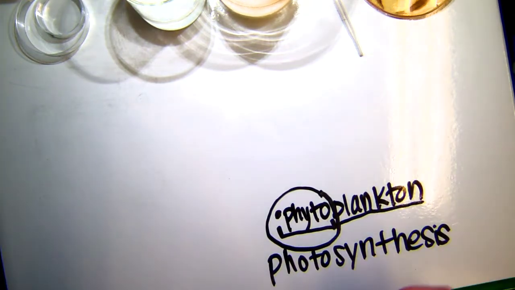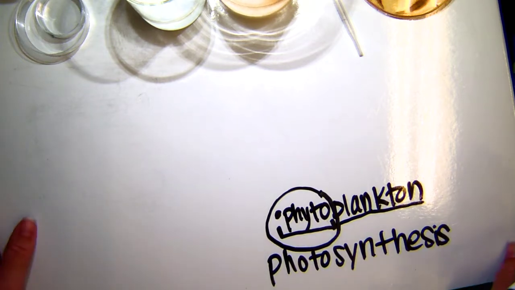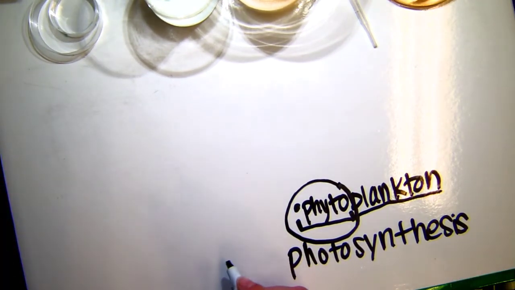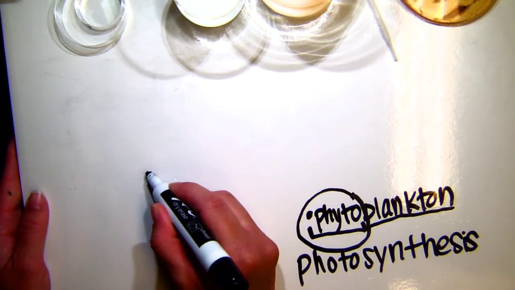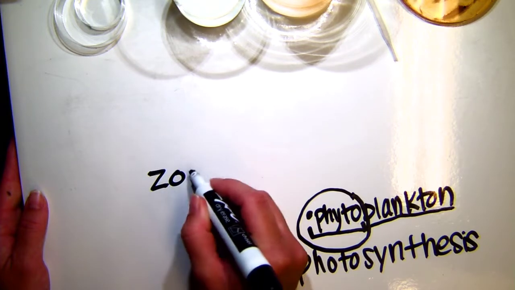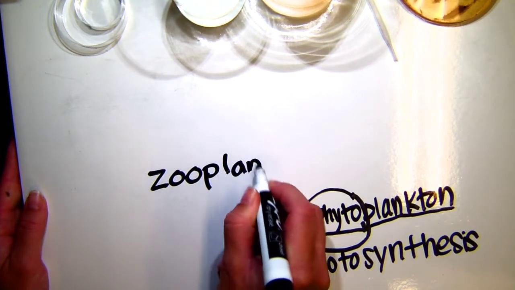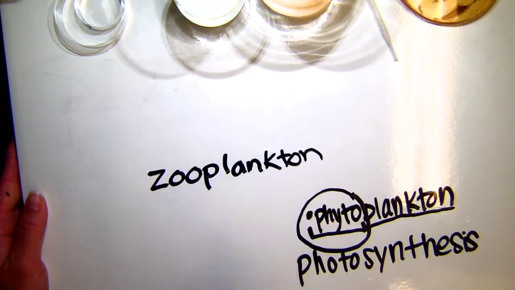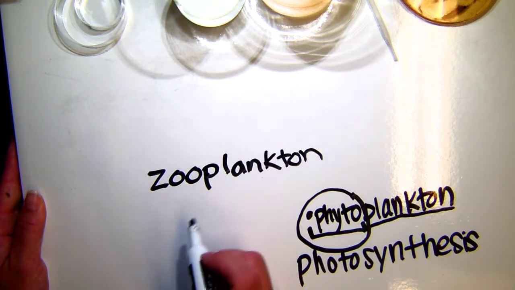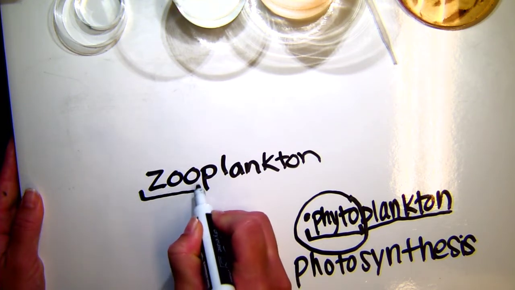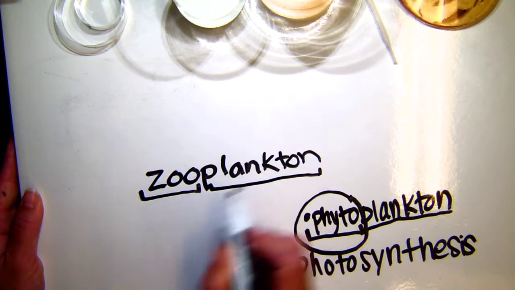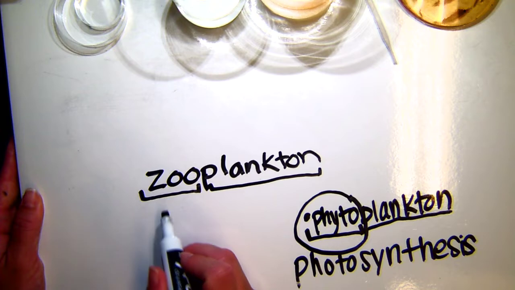Now, when they do that, of course, there are other things that eat those phytoplankton. Now, phytoplankton can be eaten by larger animals, but there's also another kind of plankton that eats them. Now, this is one of my favorite kinds of plankton, and it is a group of plankton called zooplankton. Now, we kind of took apart this word down here a little bit, phytoplankton. So let's do the same up here. Let's talk about zooplankton. So we have this word here, zoo, and plankton. Now, what comes to mind when you hear the word zoo?